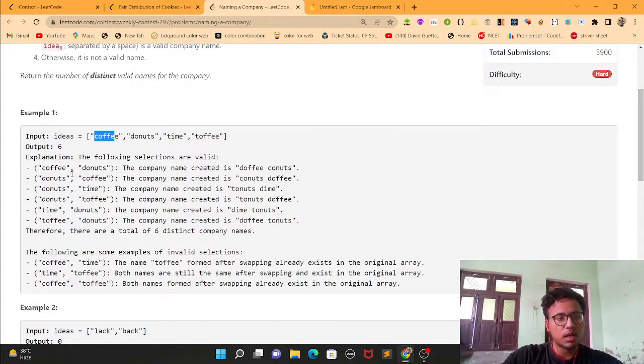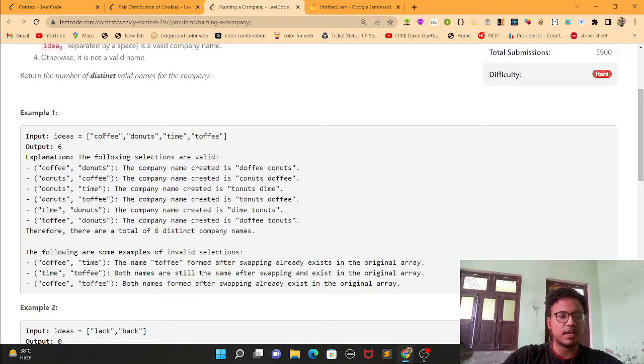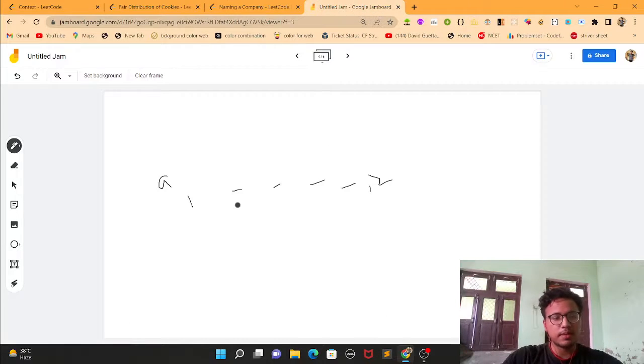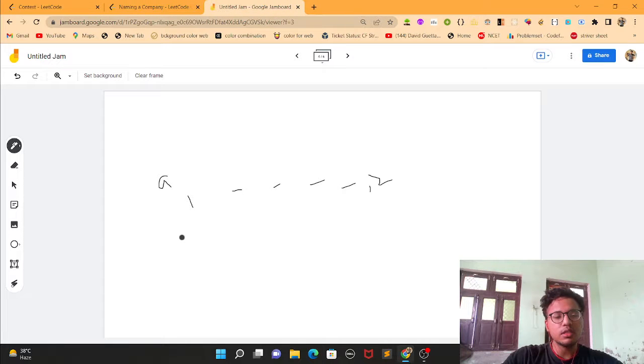So what we can do more smartly is replace this C with any character from A to Z. Suppose we have replaced C with D. Let me explain more.